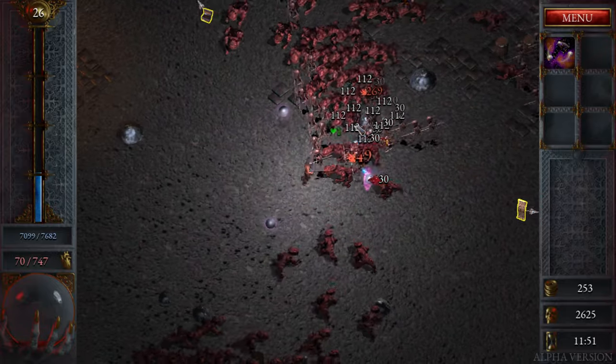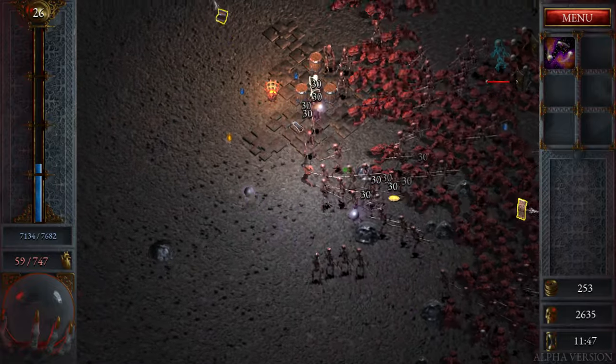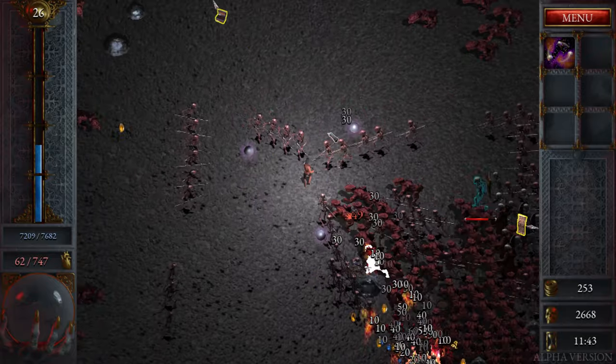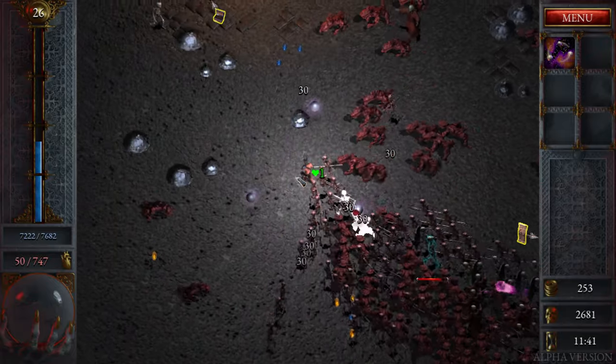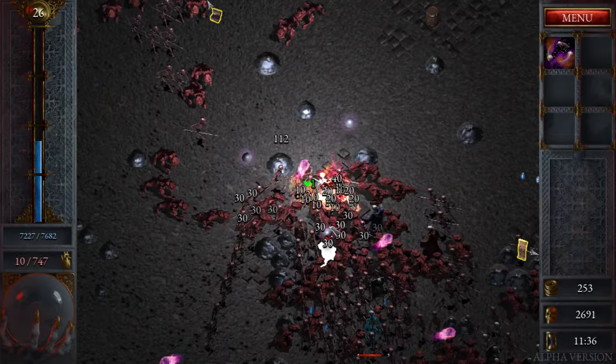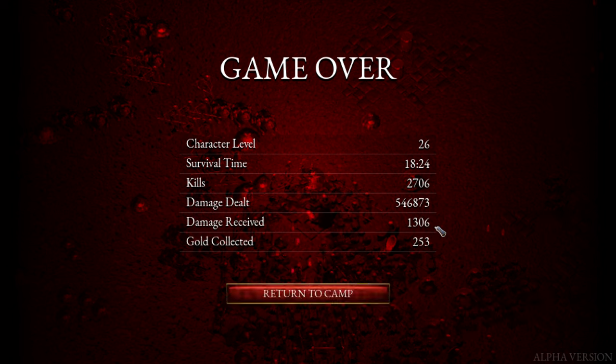It's over. 70. It's over. 49. It's over. 10! Character level 26, survival time 1824, 2,706 kills, damage dealt 546,873. Damn.